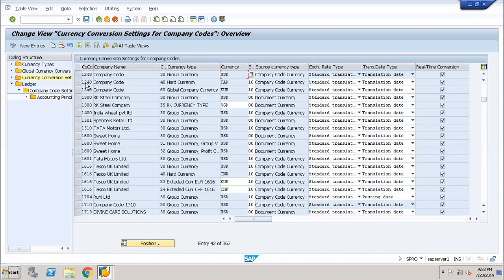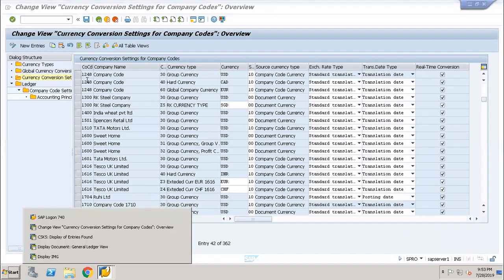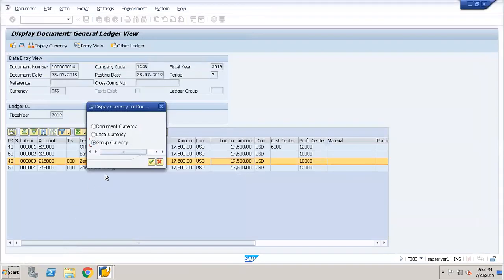Okay, so I have just activated here, right? Now I have just activated it to the company code. I have to do one more setting. Now I'll show you. So I'm going back to the transaction. I still do not see that. Of course, you will not be able to see it.